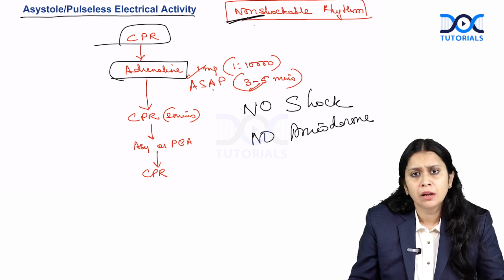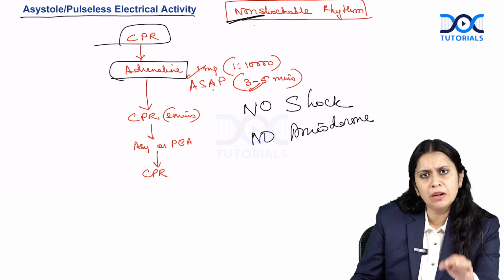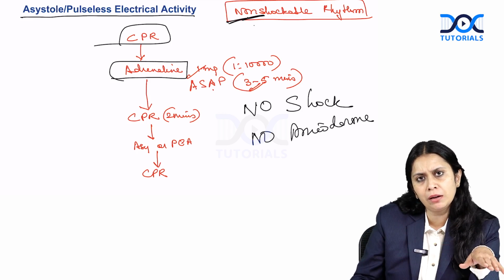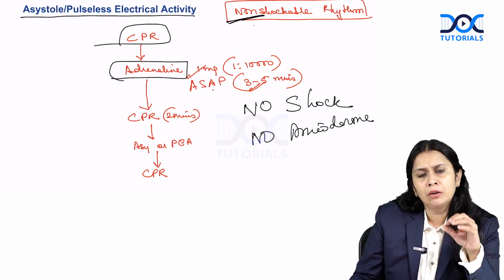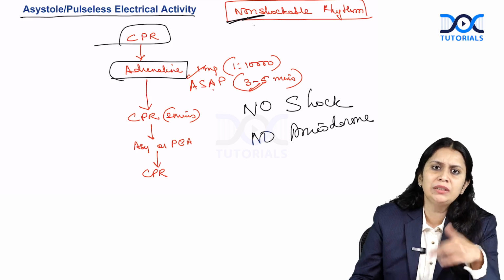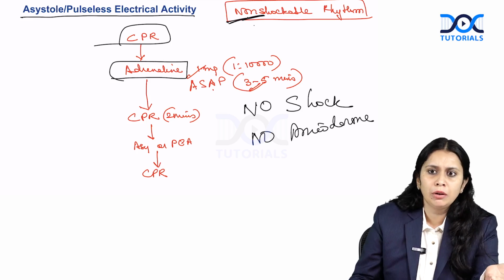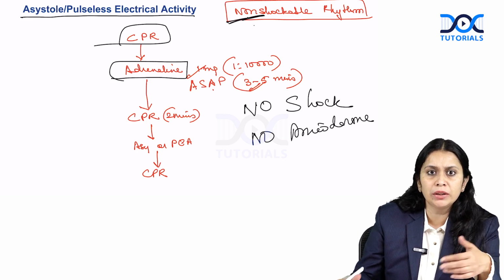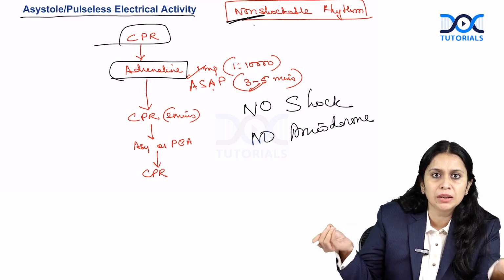If they say a patient was in cardiac arrest, CPR was undergoing, on the ECG a straight line was being seen, and 2 doses of adrenaline were given. What is the other drug you give? So people tend to think, what is the other drug? I have to say some other drug.